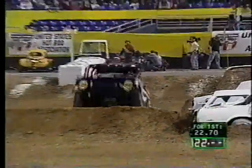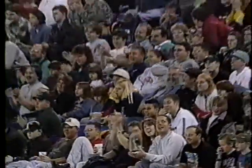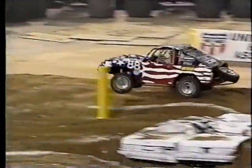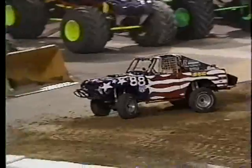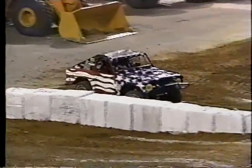You're going to have to be a little bit quicker on the brakes when you run down that back chute. 23.14. And that's a little slower. Quick time was out when he got out there on the pavement. That really hurt him, didn't it? Oh, yeah. I said I thought this was going to be a critical area because you come over that last jump and you can't cut it quite enough to keep from getting out here on the pavement.